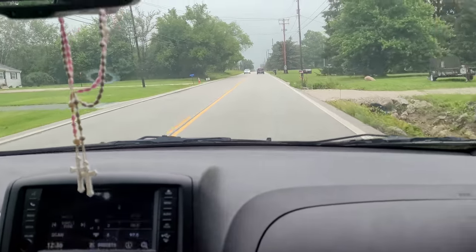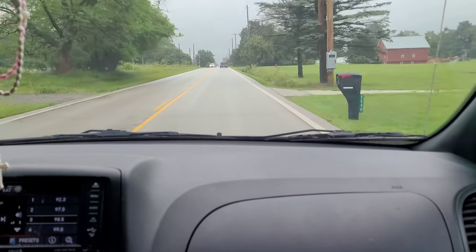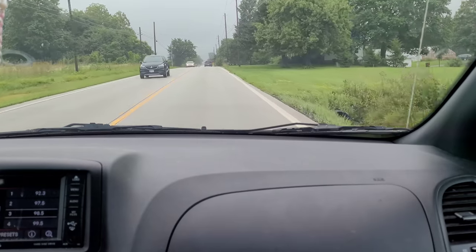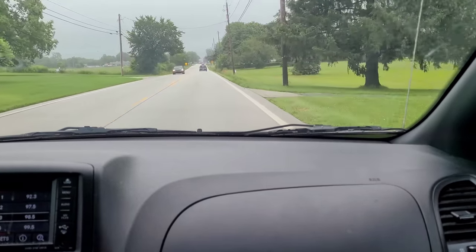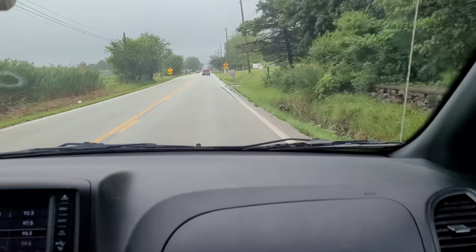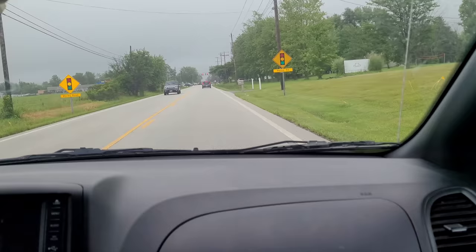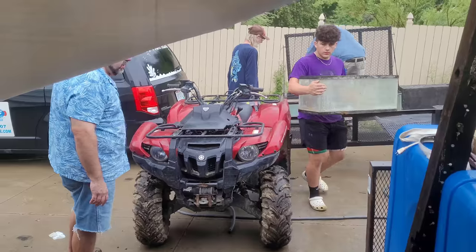Okay, we're heading back with the first load. We've got all the cars full, and we have the trailer full. We're heading back to unload and going back for one more load. We'll see what we get, because now it's down to the boxes full and crates full of lights and crates full of heaters and that kind of stuff. So she's there now, figuring out what she wants us to take, and all we got to do is unload and head back.